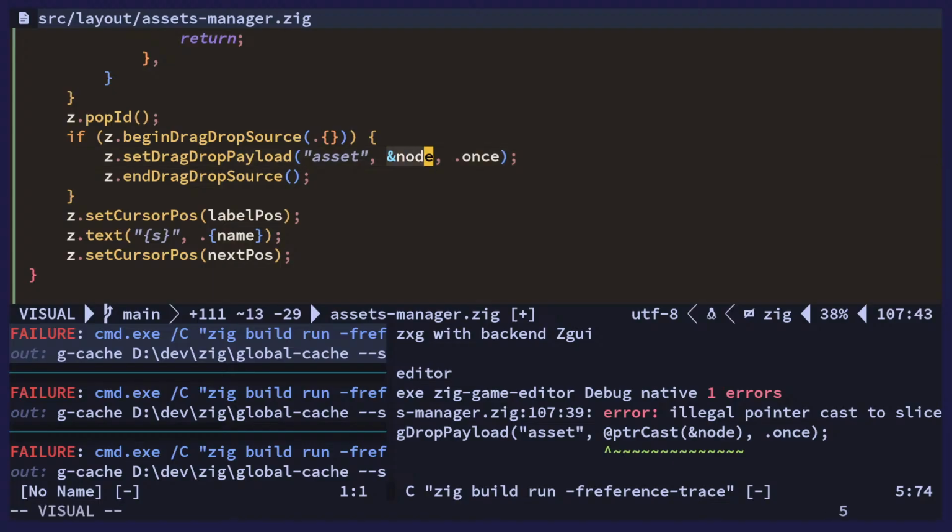So I want this to be the slice, basically. Cast into slice of bytes.